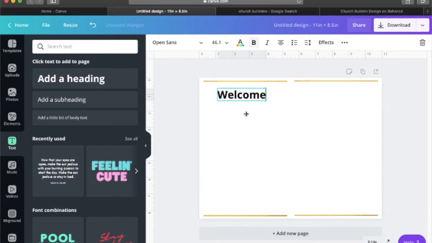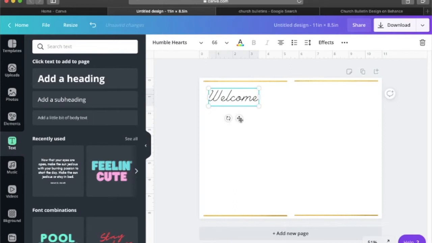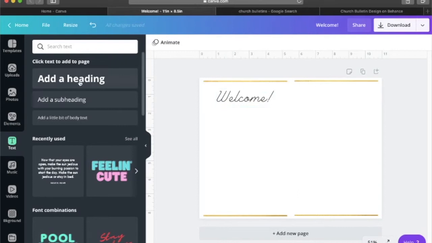And so then it just depends on your church's style, your church's flavor, I guess, as far as that goes. And so you're going to just kind of match up with whatever you want it to do. And you're just going to kind of add your own flair. In order to do different boxes, you can come in and space it out yourself.